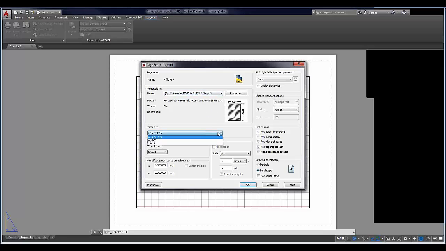And notice now that it only shows those two paper sizes. So in a network environment, if you have this PC3 file on a server somewhere, you can dictate what paper sizes are available for the end user, where they don't have to search for it every time they're getting ready to go plot.